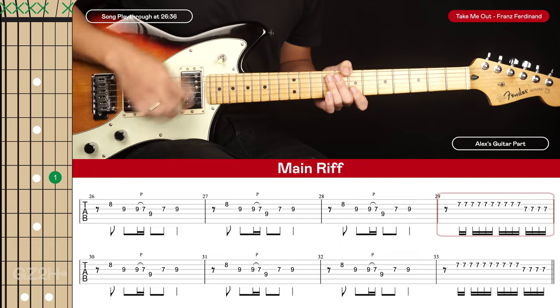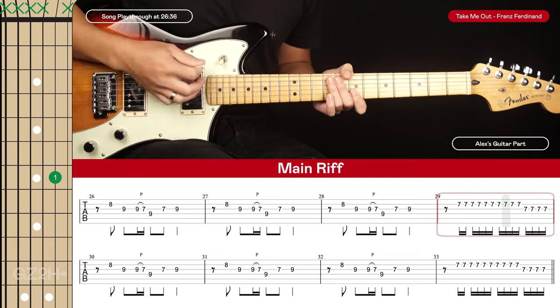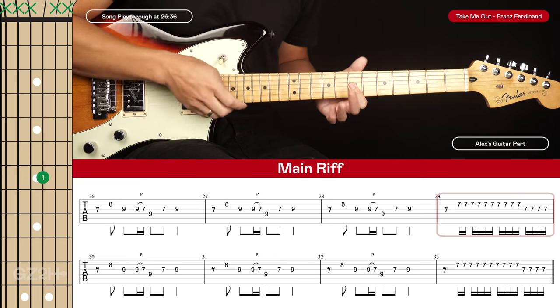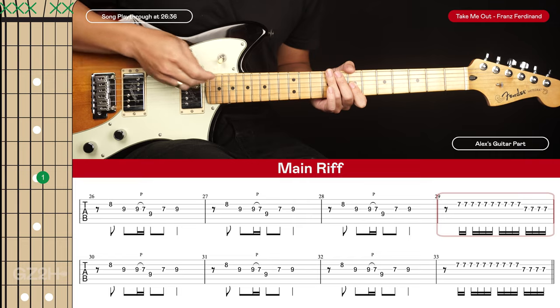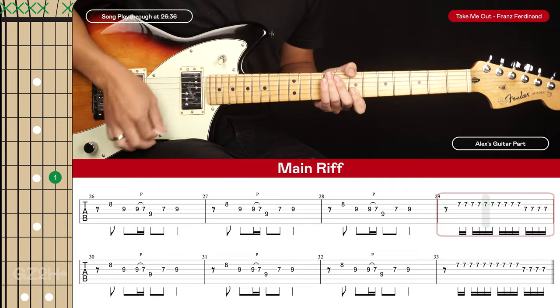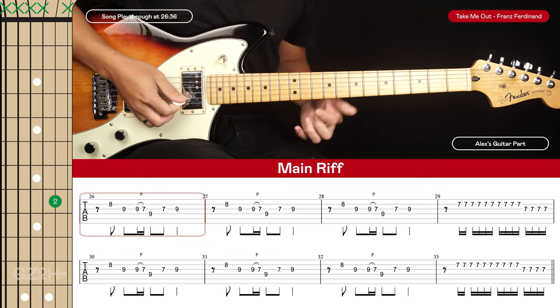And that way I can just kind of strum all the strings with a down up, down up, down up, down up, down up. And then move to the 7th fret of the 3rd string. And the same thing applies. I'm muting the bottom strings with my index finger and muting the strings above it with my middle and ring. And then you can do this. 1-e-and-a, 2-e-and-a, 3-e-and-a, 4-e-and-a. So that's the main riff, which will sound like this.